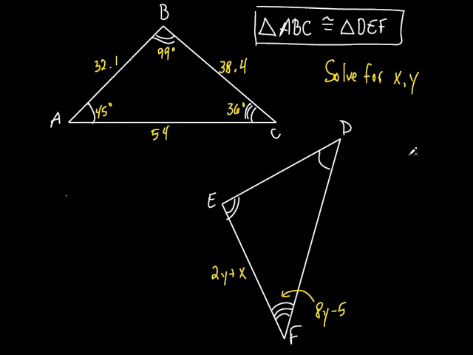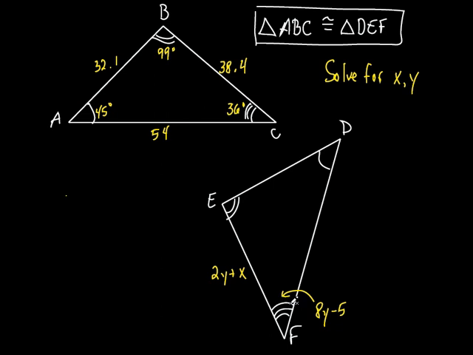So that looks like a big mess, doesn't it? But it's really not that bad because I know what angles are equal to each other. I know what sides are equal to each other. So I'll just solve for x and y, right? There's a little problem with solving for x right here because this has 2 variables. So I'm actually not going to solve for x first. What do you think I'm going to solve for first? Solve for y first, okay? And this just has a y in it, nothing else, correct? So let's find out what it's equal to.